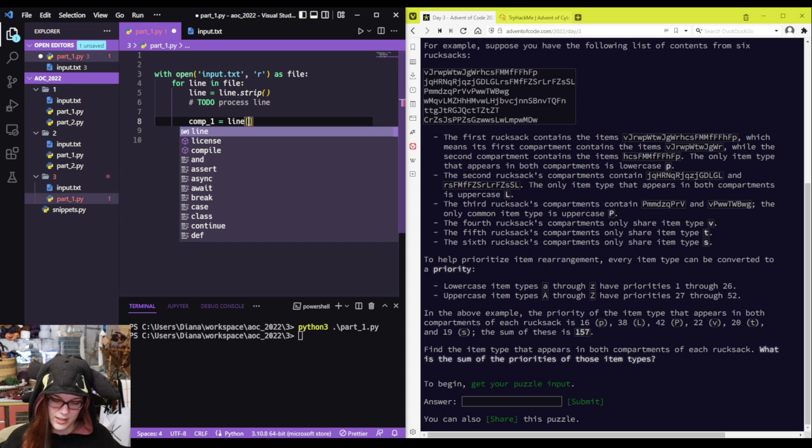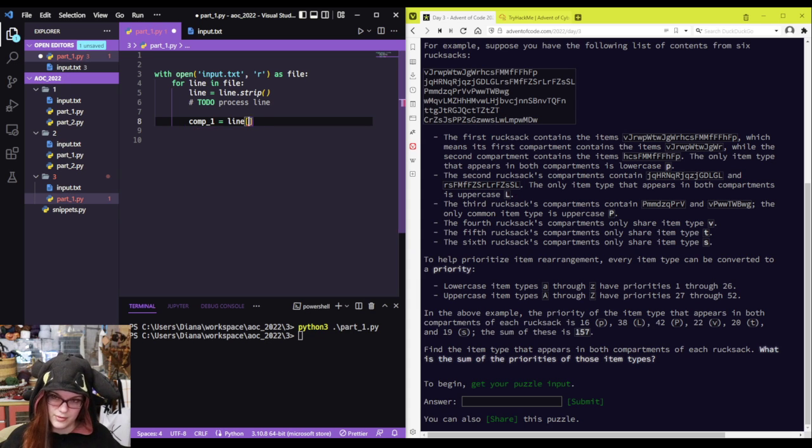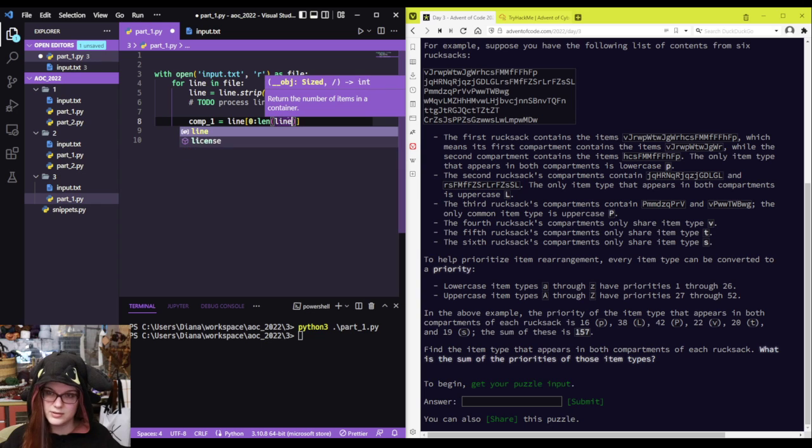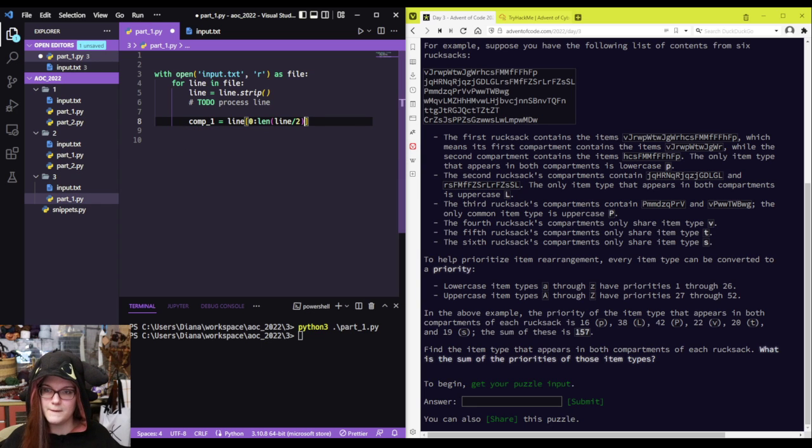Oh wait. 0 to the length of line divided by 2. I think. Will that be the halfway point, or am I off by 1? I might be off by 1. We'll come back to that.